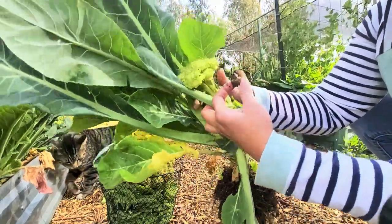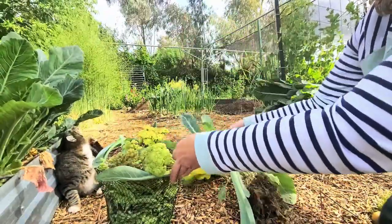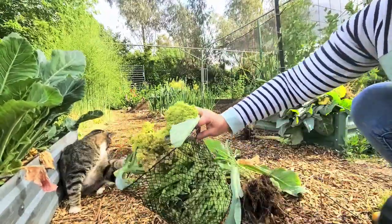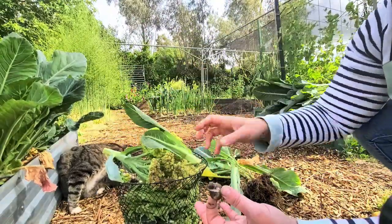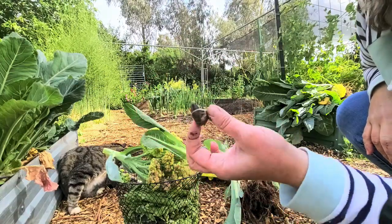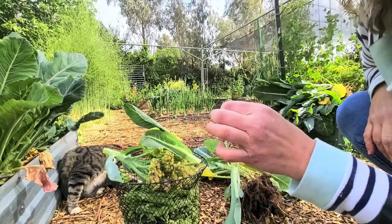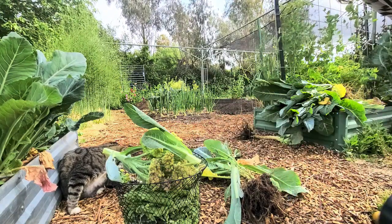And this is why, because I have a lot of cleanup to do. When I take this basket of food in, I will probably soak it in some salt water, rinse it off really good, and then hope for the best so that I don't end up with one of these in my frying pan or my steamer. So anyway, that was just a fun little tidbit I wanted to share.